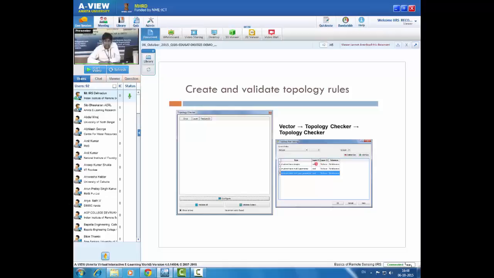As I said, they can be multiple layers. So you can have one layer or two layers, and you can also specify a tolerance value. Multiple such rules can be set by clicking on the add rule button here. If you wish to remove a rule, you can click on this button here. Once all the rules are set, click on OK, and then once you check them, all the topological errors will be highlighted, which have to be fixed manually.